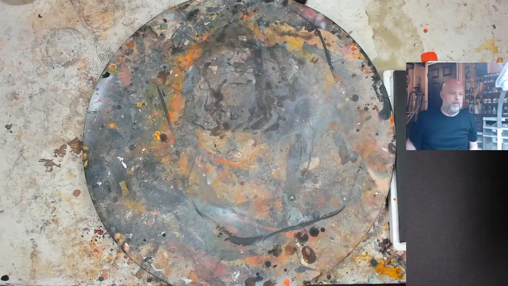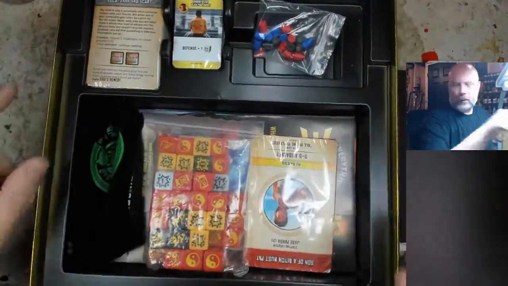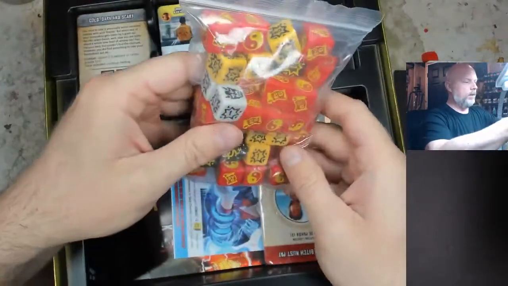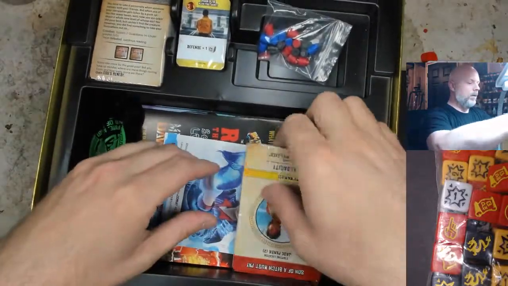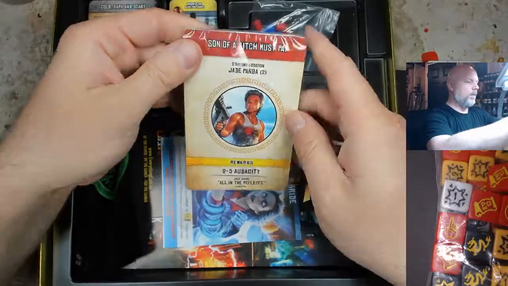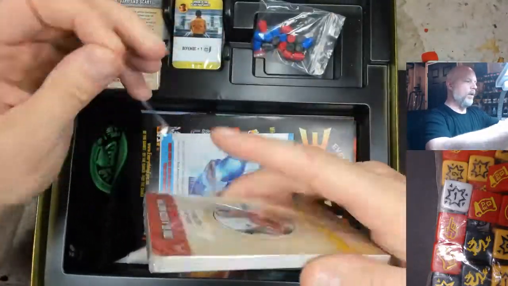Let's bring this back up. Let's see what we got in here. This is how it comes. Scoot it down a bit. Dice. Lots of dice. Lots of dice. Some cards. Should I open them? Let's see how easy it is to open. Yeah, nice.